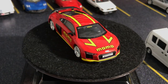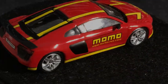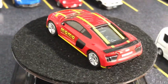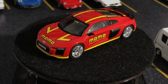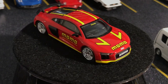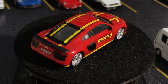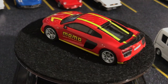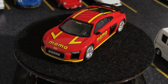details they put in. Like, all of the paint is so sharp. You can see the website, you can see the license plate. It's so good. It's all the extra details they put in here. I mean, so great. It doesn't roll, bummer, but who cares? And in real life, these supercars have really, really tight wheel wells, so it only makes sense that if you shrink it down to 1:64, it's going to be very hard to make it so that there's enough room between the wheel and the wheel wells to make a turn. I can more than understand why it's not going to be perfect.